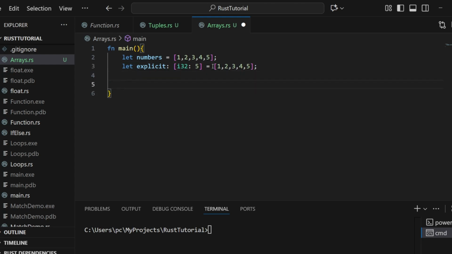And next, when you have to initialize the entire array with the same values, for example, if you want an array of 5 zeros, then you can proceed like this. let zeros equal to 0, semicolon, and 5.